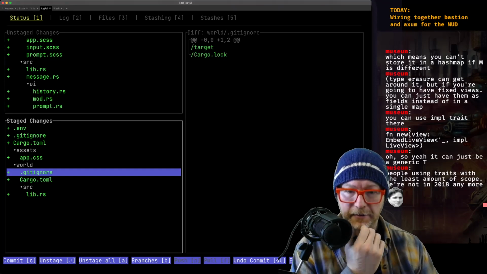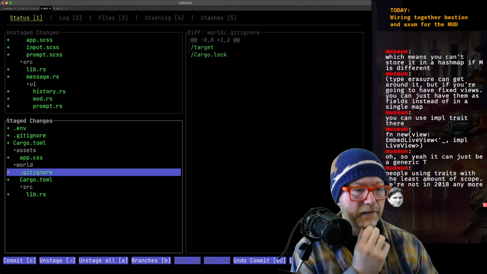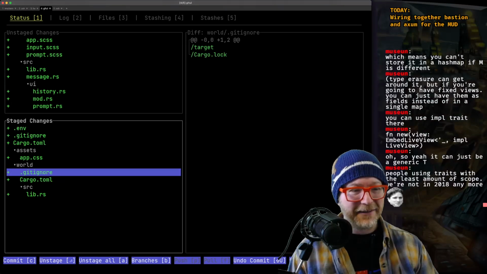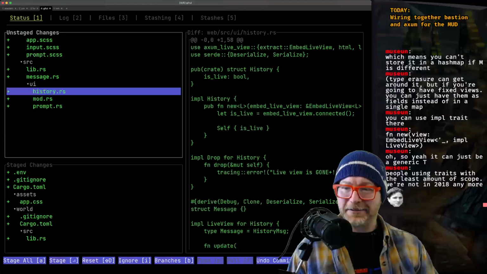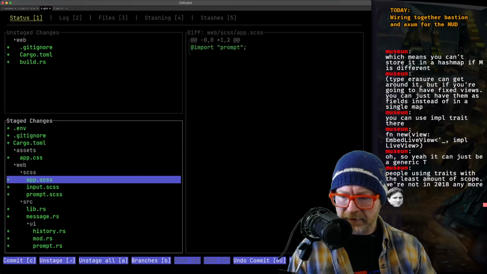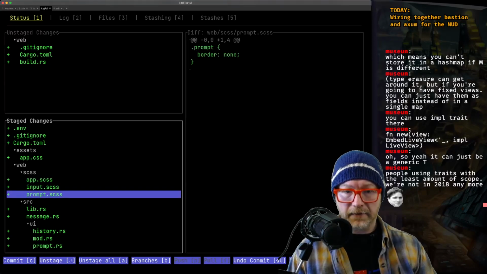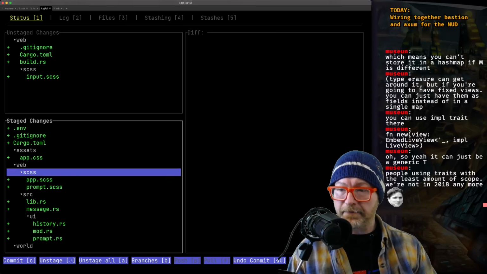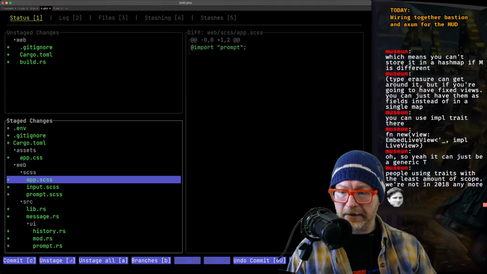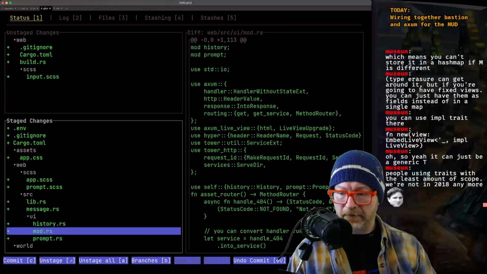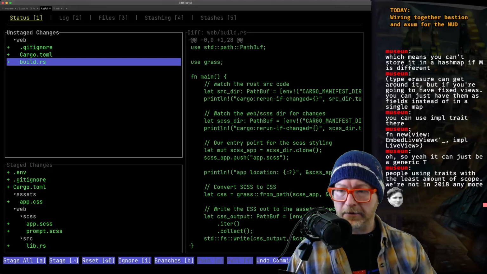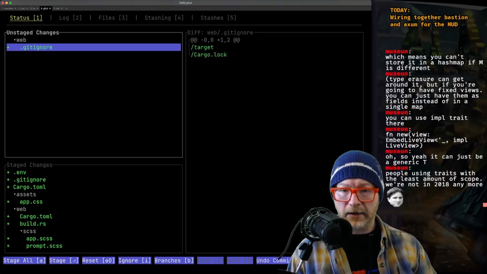It's a library, so we ignore the cargo lock. People using traits with the least amount of scope. We're not in 2018 anymore. Those are good. That one goes away. Okay. Oh, I meant to get rid of it. Shift D, confirm reset, yes. Take that. This one and git ignore, sure.